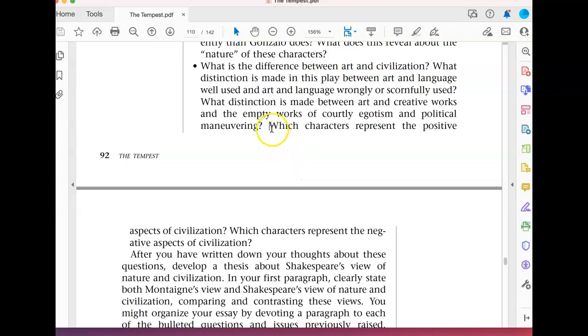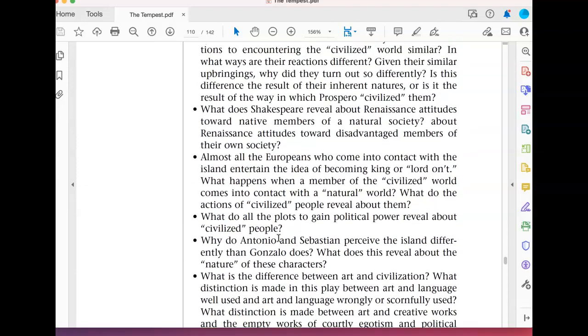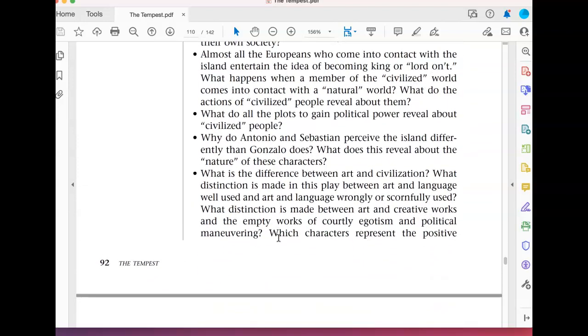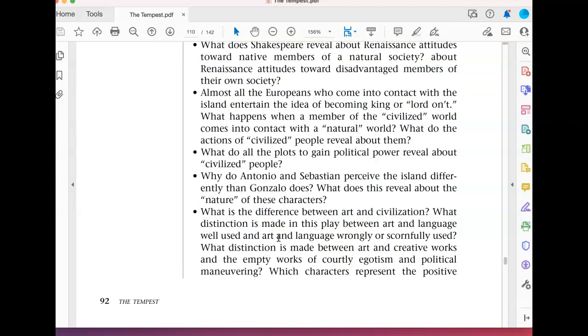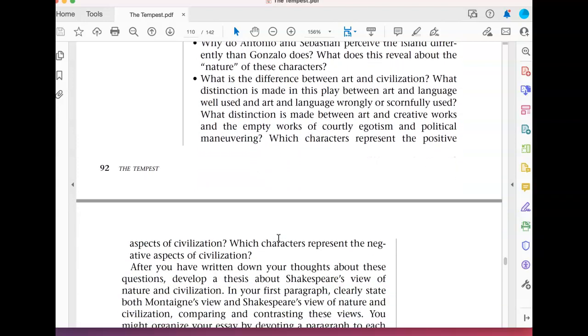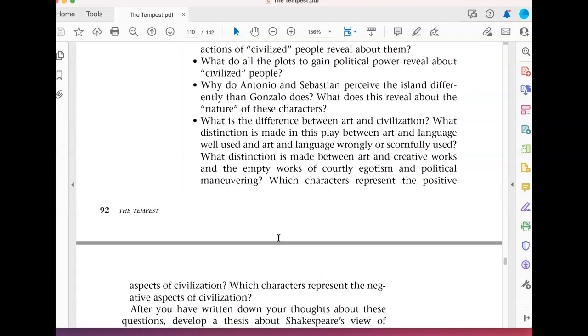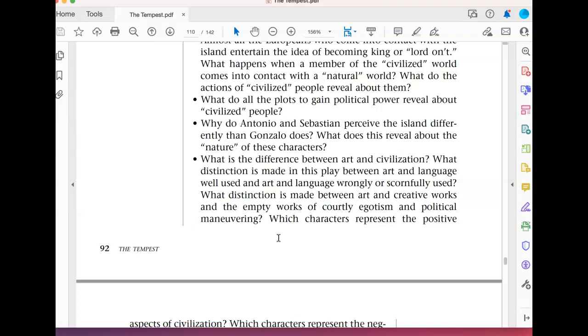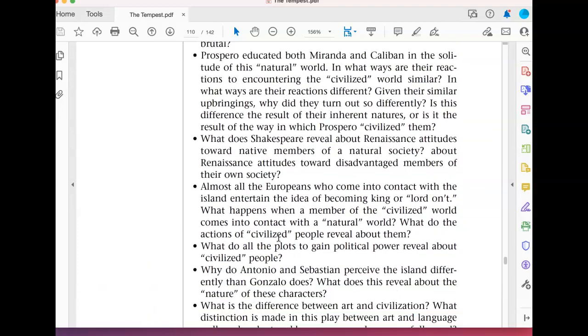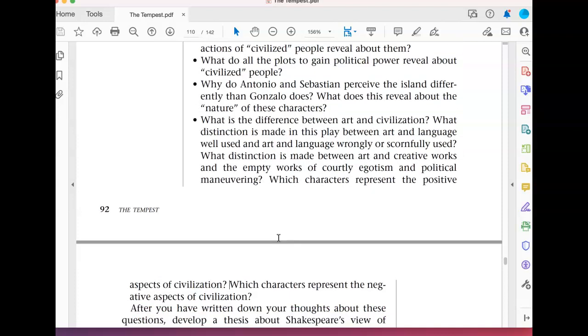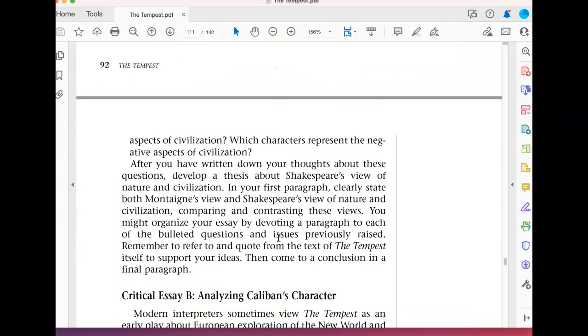And along with that, which characters represent positive aspects of civilization and which represent the negative aspects. So if you can walk through those talking points and land on one or maybe two that work for an essay, and then brainstorm what scenes, actions, and words you would use to support these questions, that would be great between now and Tuesday. And I hope this helps you get some direction for the paper. There's so many different things to write about. You don't have to write about all of them. Just find one of those 7, or a mix, that really works for you. Don't want to be too narrow on this, okay?